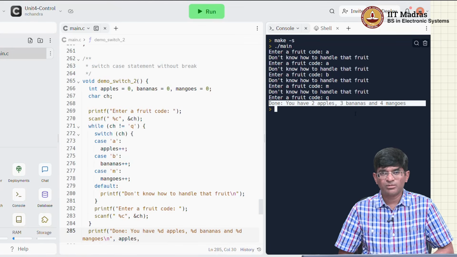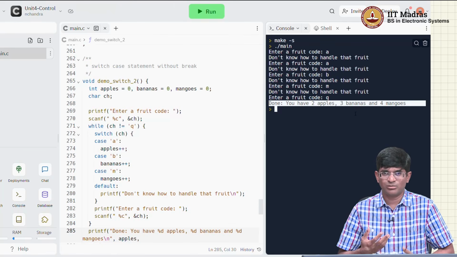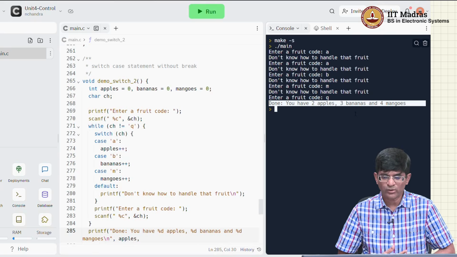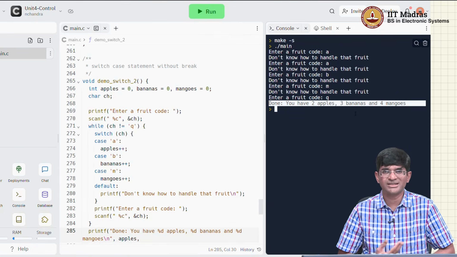There is nothing more to say about this except for the fact that it is a potential bug in any switch case statement that you write. Why was this particular behavior chosen in C? It's probably related to the way that branching is implemented, or how this code translates into machine code. But if you really think about it from the pure point of view of understandability, it is not easy to justify why something like this should be done.